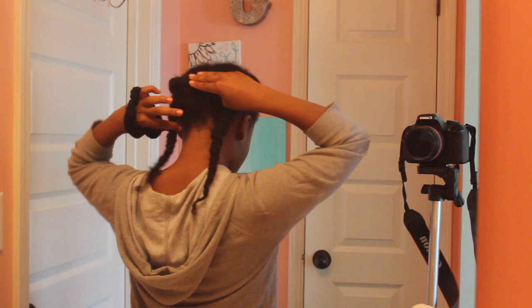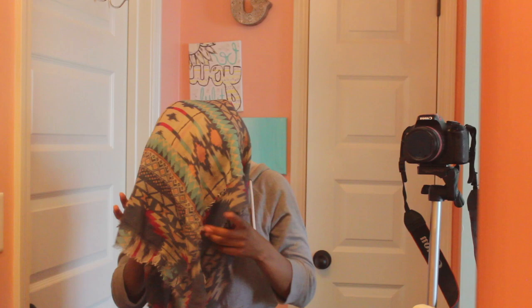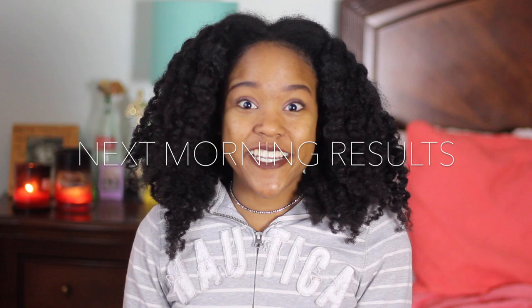At this point I am just wrapping the twist around each other. You can secure it with bobby pins if it doesn't stay for you, and then a scarf to just secure that one. Here are the next morning results once I take out the braids and fluff it up. If you would like to see a morning routine I can do that for you guys as well, but I'll talk to you guys next time — bye!